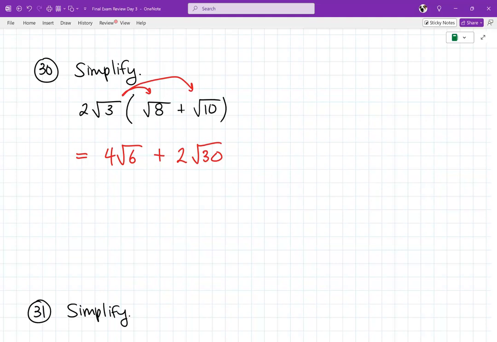Now what you're supposed to do is try to break this down as much as possible and add them, right? But let's see, I'm going to have my calculator do it for me instead of me having to work. So 4 square root of 6 plus 2 square root of 30. And it basically gives me the same answer. It just switched it. It put 2 radical 30 plus 4 radical 6, but it's the same thing. So that means nothing happens.